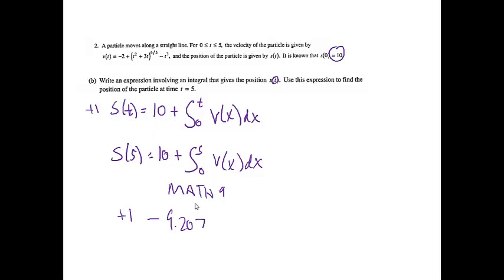If you did yours a different way, you might want to ask about it and see if that was acceptable. So this was worth 2 points. All right, part C. Find all times t in the interval from 0 to 5 at which the particle changes direction. Justify your answer. Okay, if I know the particle changes direction, the velocity will change signs.